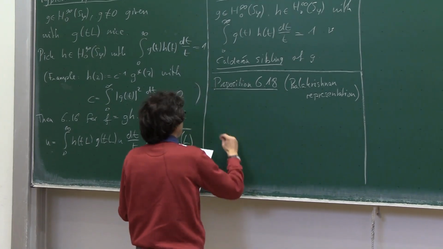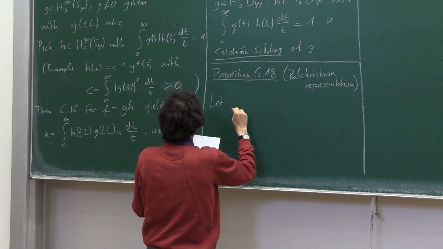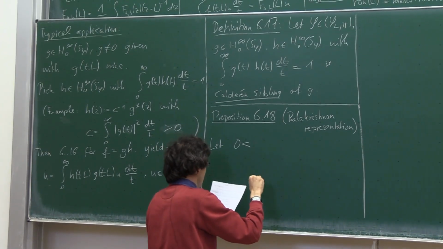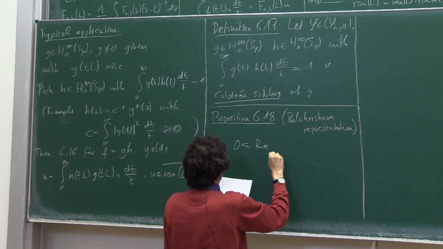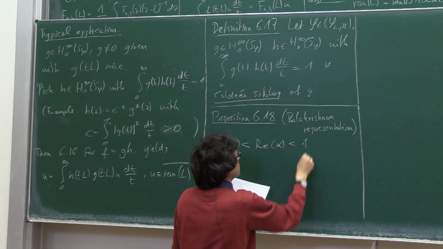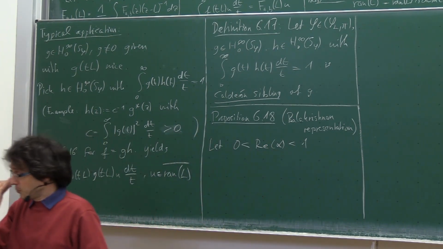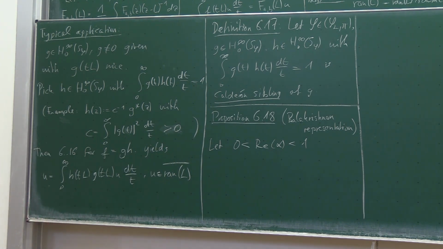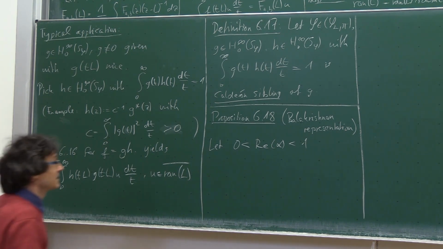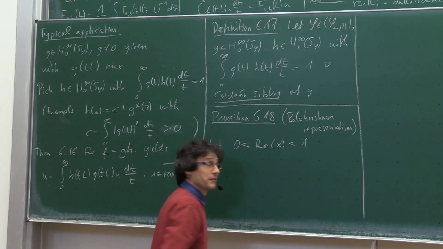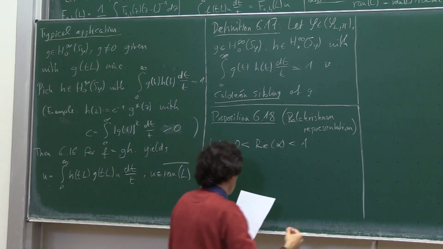So what does this tell you? It gives you a formula to calculate fractional powers, for real part of alpha between 0 and 1. If you want to do L to the 3/2, you just take L times L to the 1/2. So this is the interesting range, and you want to have a formula for these exponents.